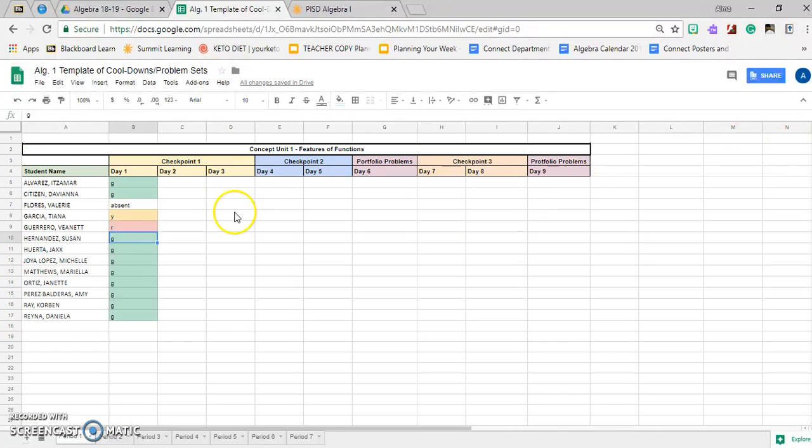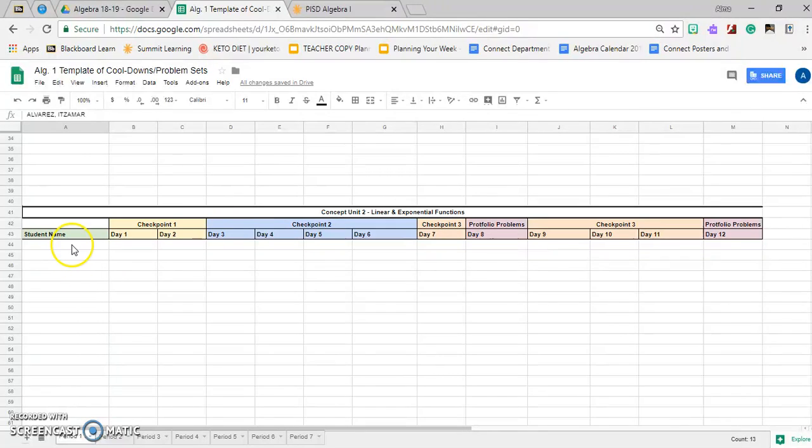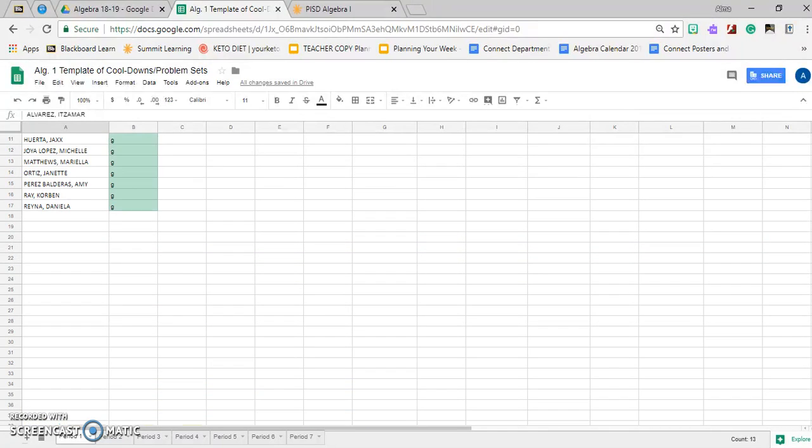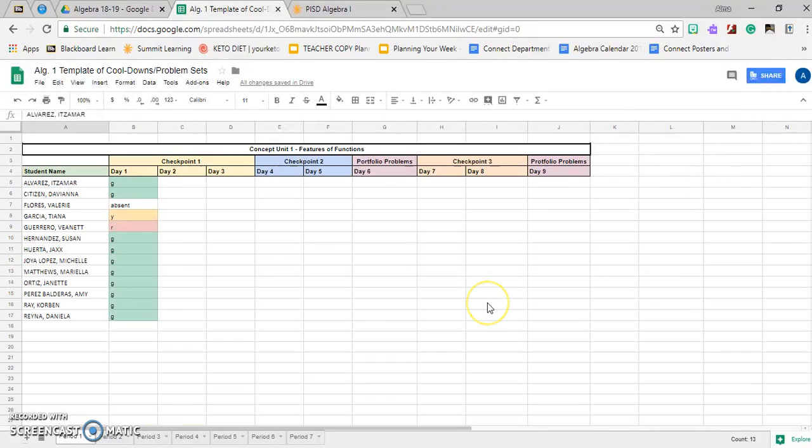So all I would have to do when my students move on to checkpoint 2 is, once I have these names, just copy and paste them down here. And I can use this area to then keep track of their cooldowns and problem sets as they're turning them in, as they're completing them at the end of those days. And so I hope that this helps.